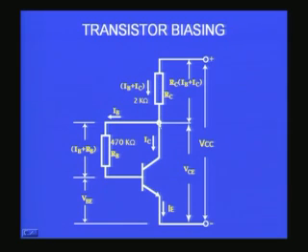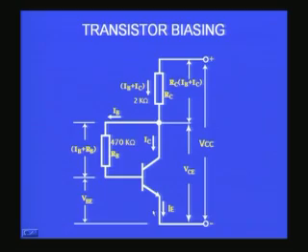because the total current IB plus IC divides into IB and IC here, and what you get is an IC there, and this comes out as IB. Therefore we must remember in our equation, instead of using IC, I should use IB plus IC for the RC, and therefore VCE now will be VCC minus RC into IB plus IC. That is what will give me VCE. And to get IB, what I have to do is VC minus VBE divided by RB. VBE is 0.7 for a silicon transistor, and VC is the voltage at the collector, which is nothing but VCE.